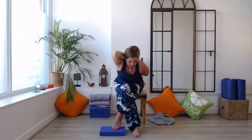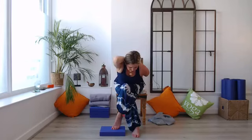Deep breaths. Staying with that for a couple more breaths. Upright, and then, if you can bear it, just slowly exhaling forward and down. Deep breaths. And inhale up, great. Release and roll those shoulders and wriggle as much as you need to loosen up.